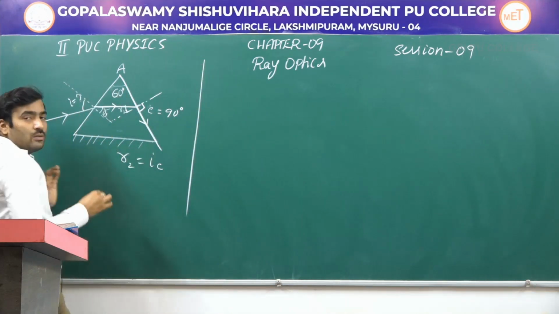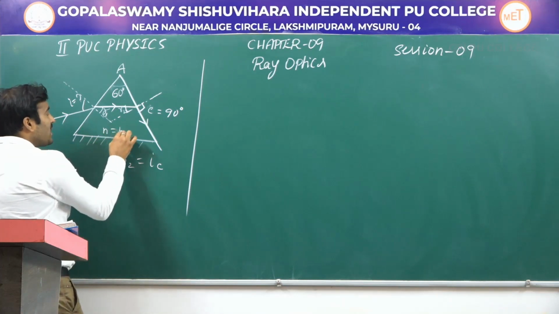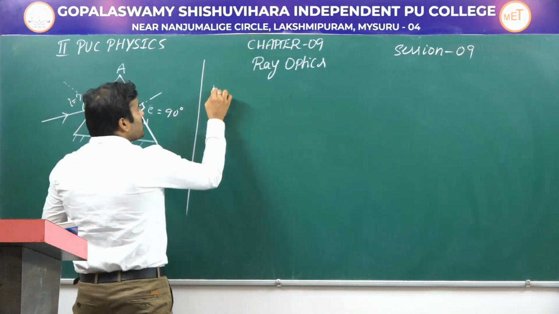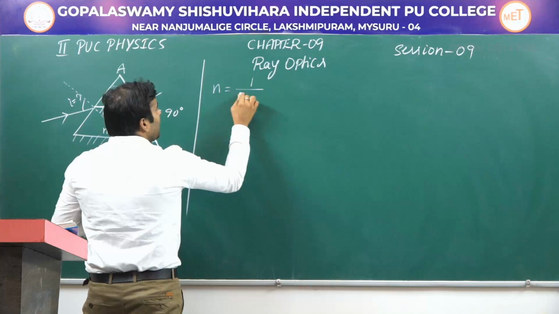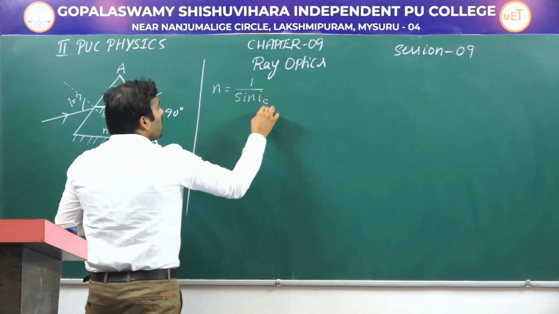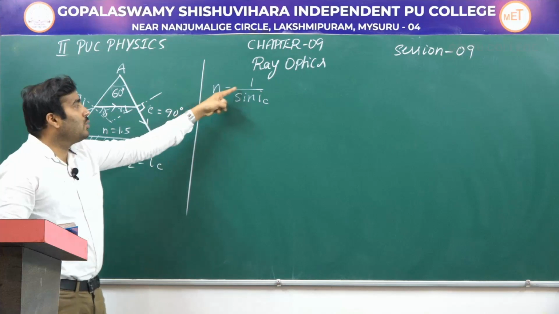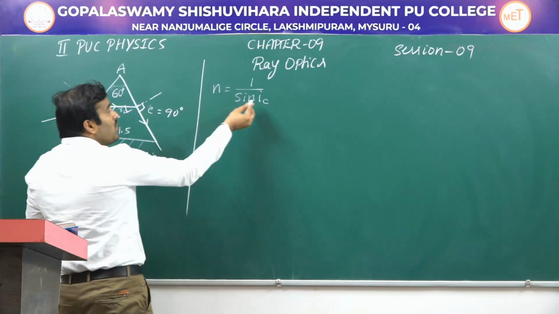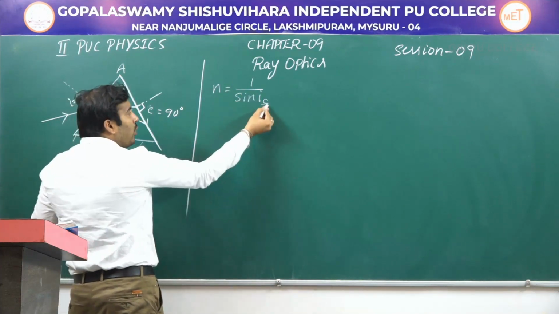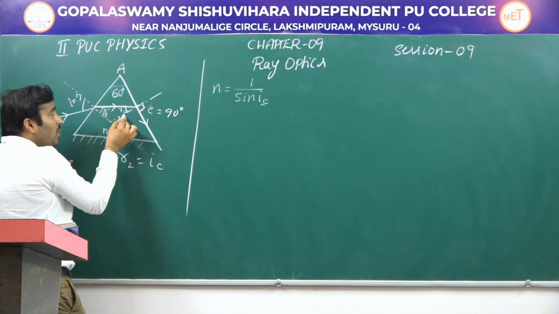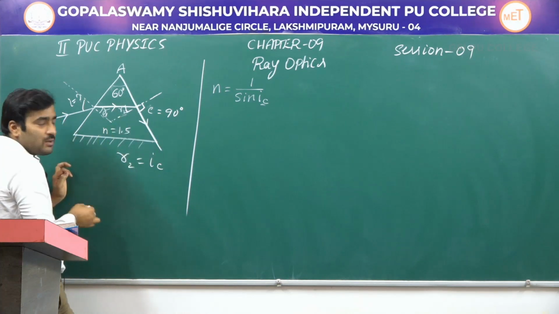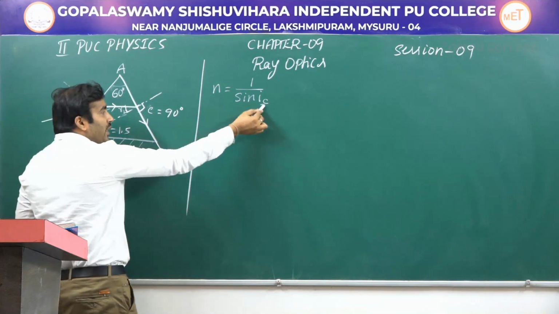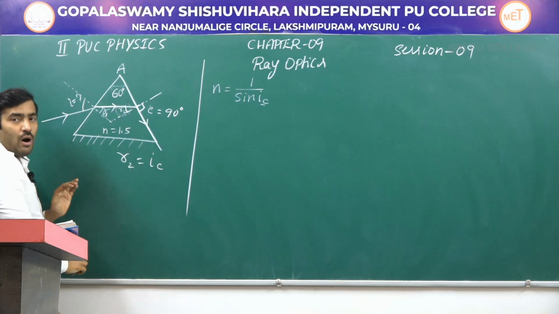Let's do this problem. They have also given that the refractive index of the prism is 1.5, so we have a relation for the refractive index of the prism with the critical angle, which is given by 1 over sine IC. Correct? n is equal to 1 divided by sine IC. Using this formula, we need to find IC. Then I will know the value of R2, because IC is equal to R2 for the second face. Therefore, if I find the value of IC, then I can find the value of R2.